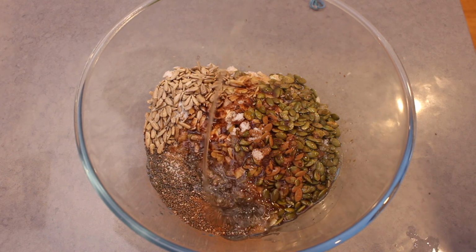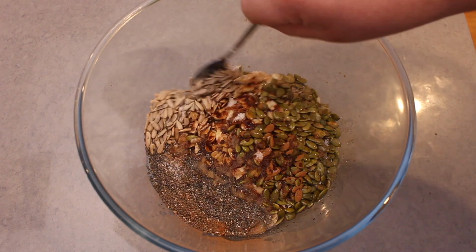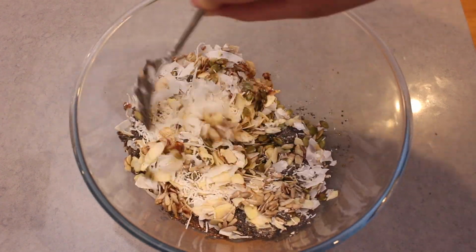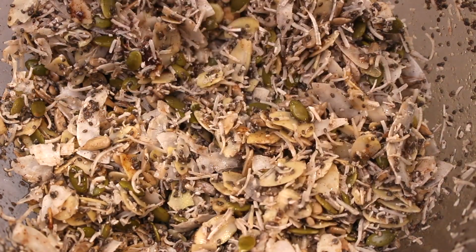Mix everything together really well. Now at this stage you might be thinking, why do we add the oil? It helps bind everything together, but also keeps the mixture fresh while storing it in the fridge later on.